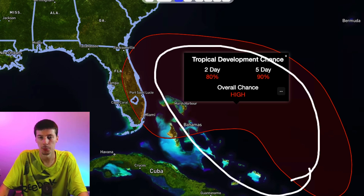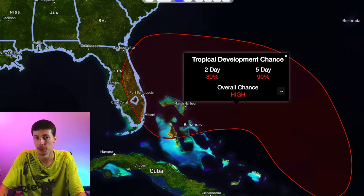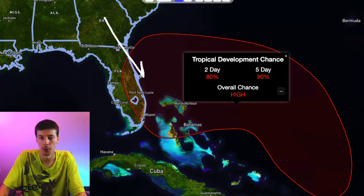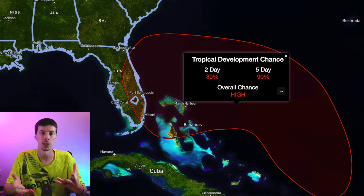That means we could see some sort of tropical storm, depression, maybe even hurricane eventually form in this zone. A lot of the computer models show some sort of depression forming and then tracking up somewhere into the southeast Florida coast. There are some upper atmosphere characteristics that will likely keep this storm a little bit farther south. But it's too early to be guaranteeing anything — we don't even really have a developed system yet. Let's look at those models now so we can talk about the uncertainties and come up with a plan.